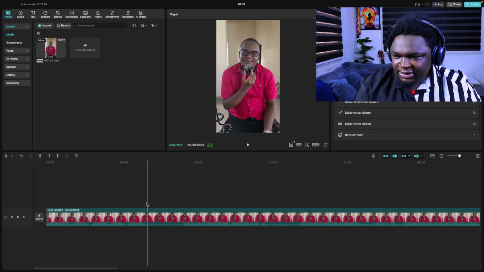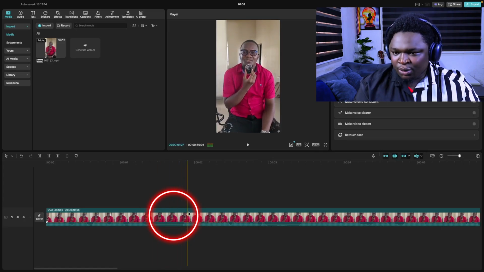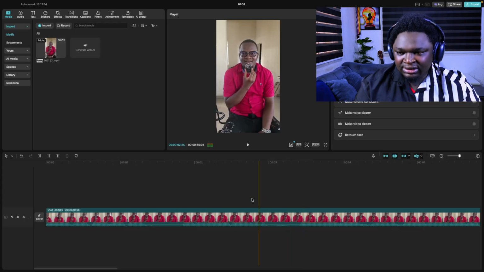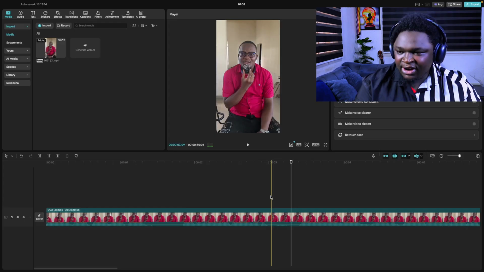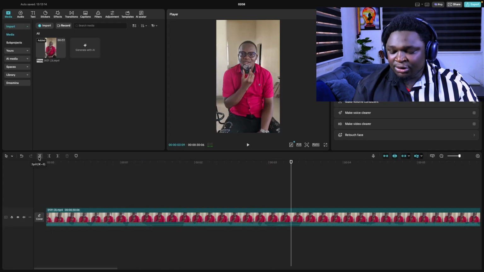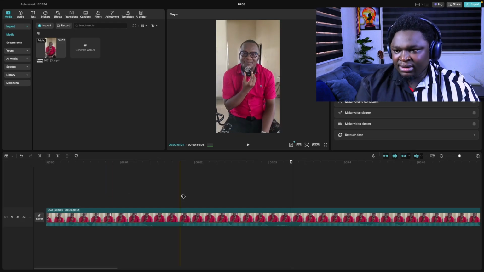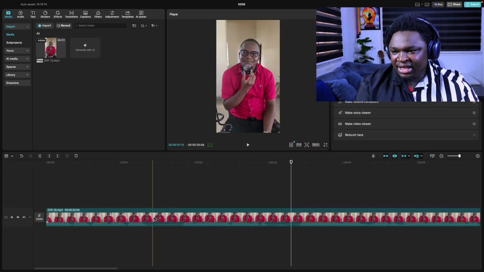Okay, so this empty wave here, I want to remove it because nothing's happening there. Look now, you can see. But if I remove it, you see what will happen now. Now there are two ways. Instead of going to this split here, just press B from your keyboard. You can see Command B. On Windows it is Control B. If I press B from my keyboard, this thing that looks like a razor will appear.